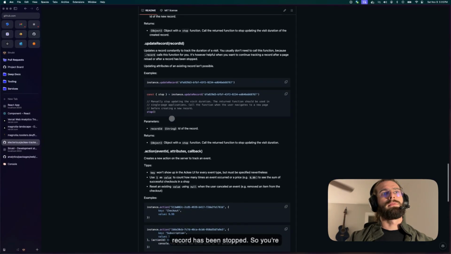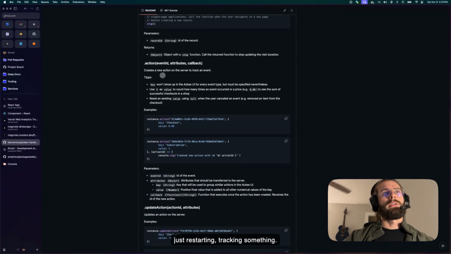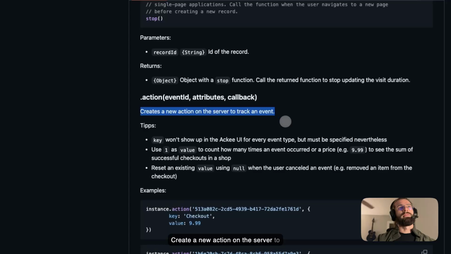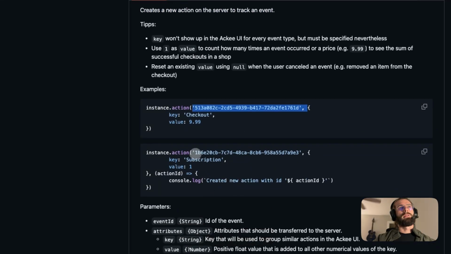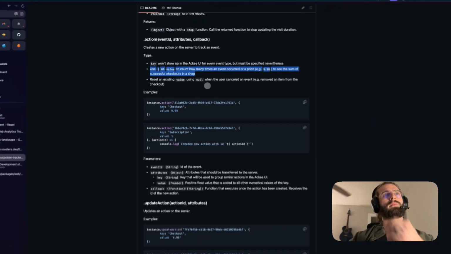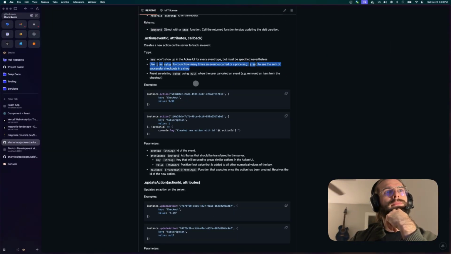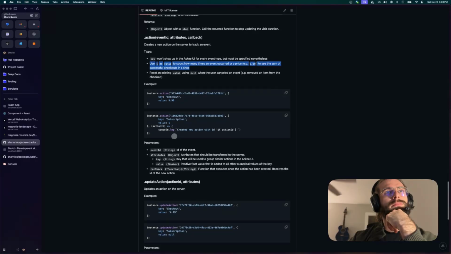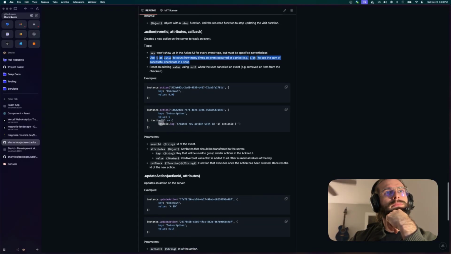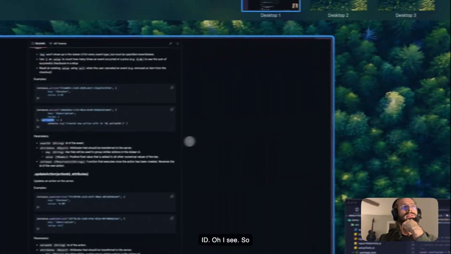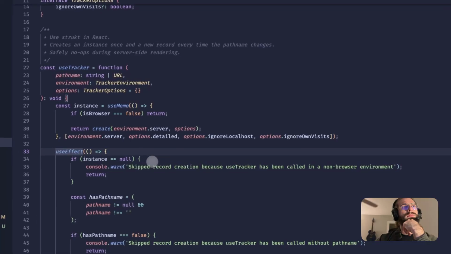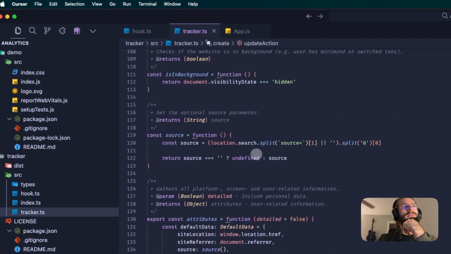Okay, so like just restarting tracking something. Creates a new action on the server to track an event. Makes sense. Makes sense. Use one. Action ID. Oh, I see. So that's action tracker.